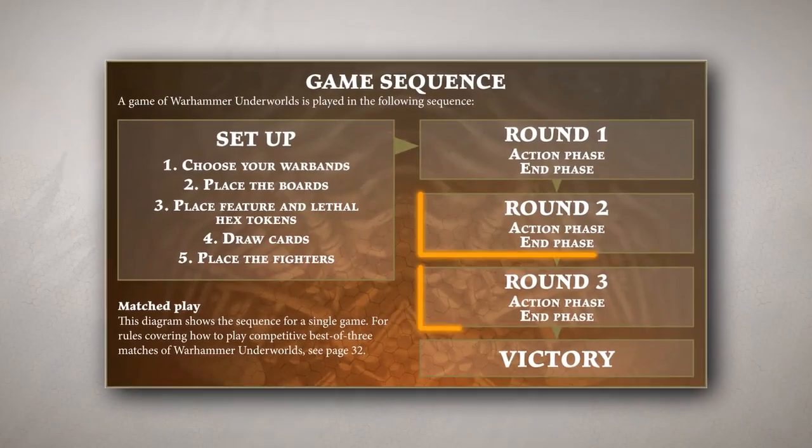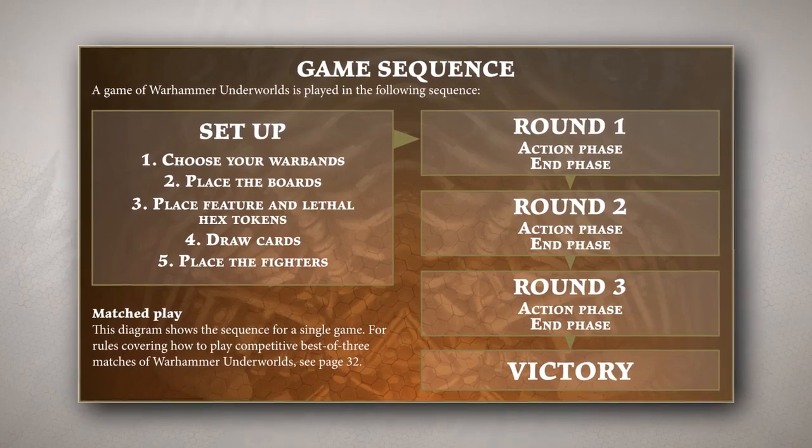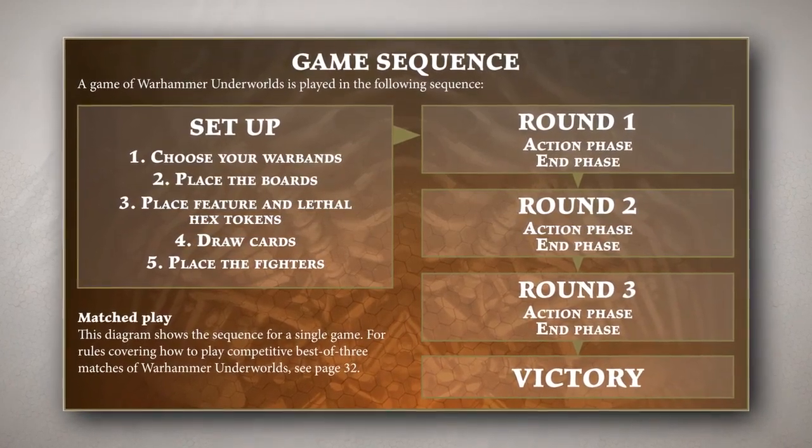In a full game of Warhammer Underworlds, you play 2 more rounds in the same way, with the exception that in the third end phase, each player simply scores any objectives as explained earlier. There's no discarding cards, upgrading fighters, or drawing cards. Then the game's over and it's time to see who won.